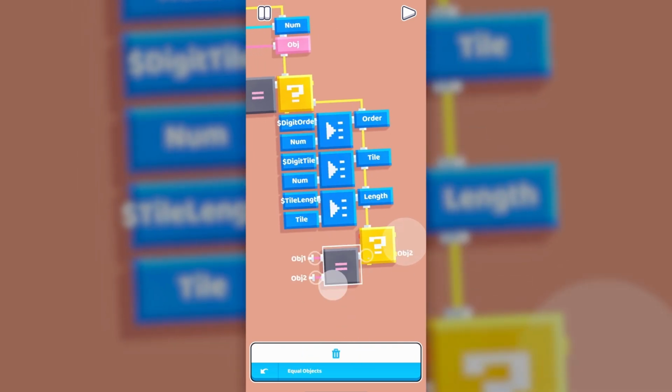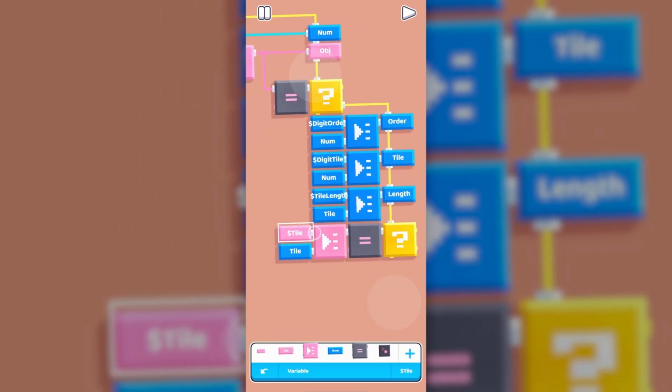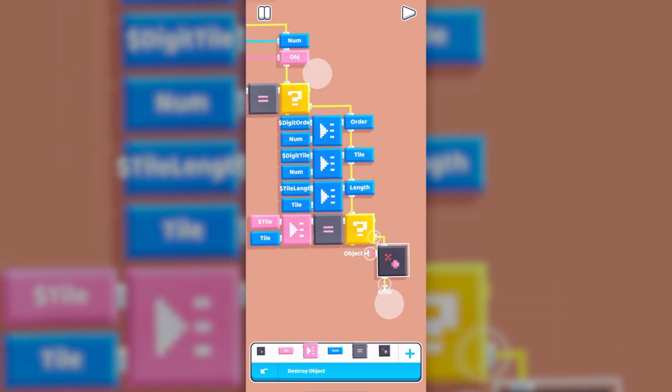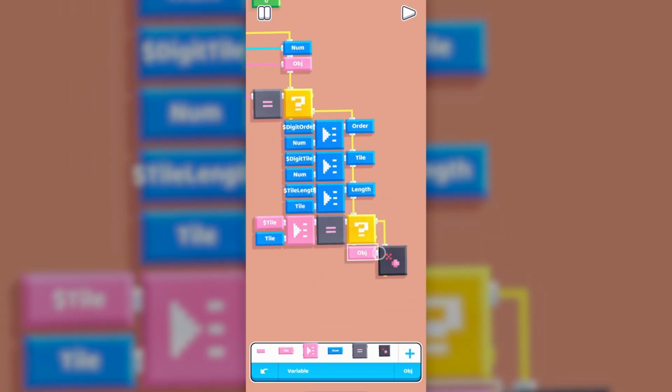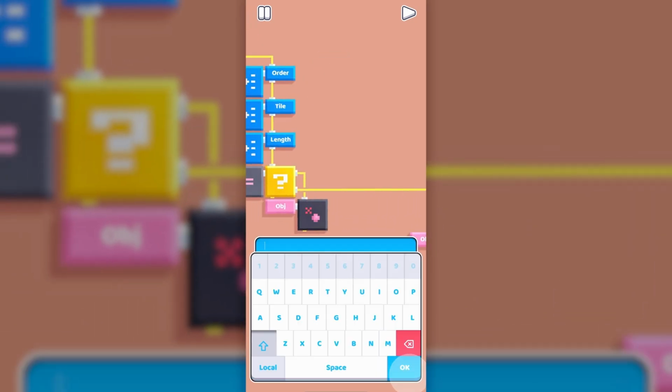Now, let's check if the tile the digit belongs to is still in the level. We'll be deleting these tiles at some point when they merge, so we don't want these numbers loitering around when that happens. Therefore, we delete them as well. We'll be using our variables to determine the offset of our digit from the tile block.